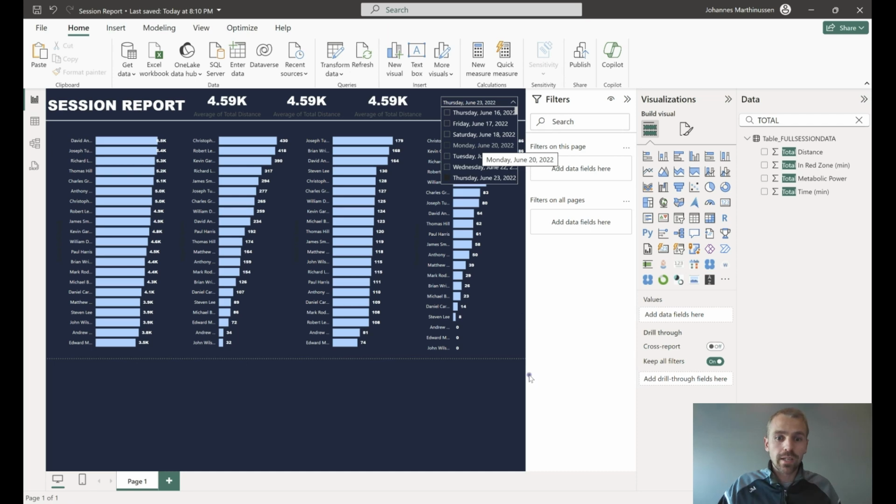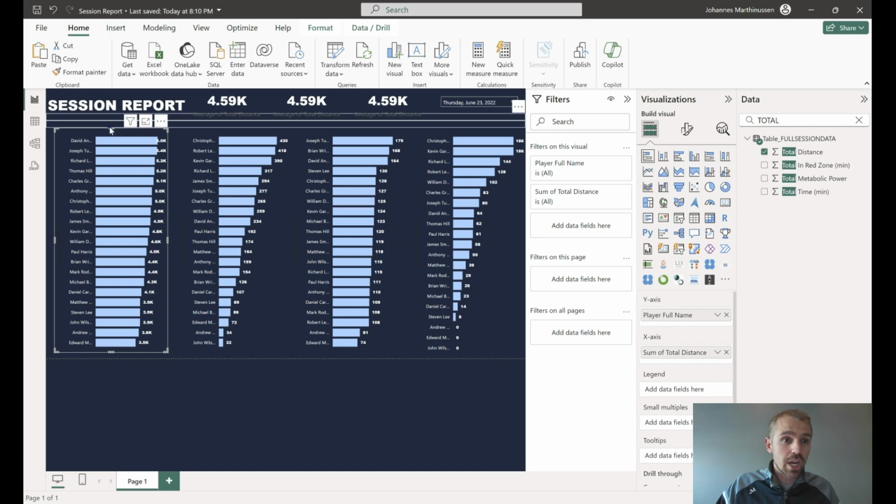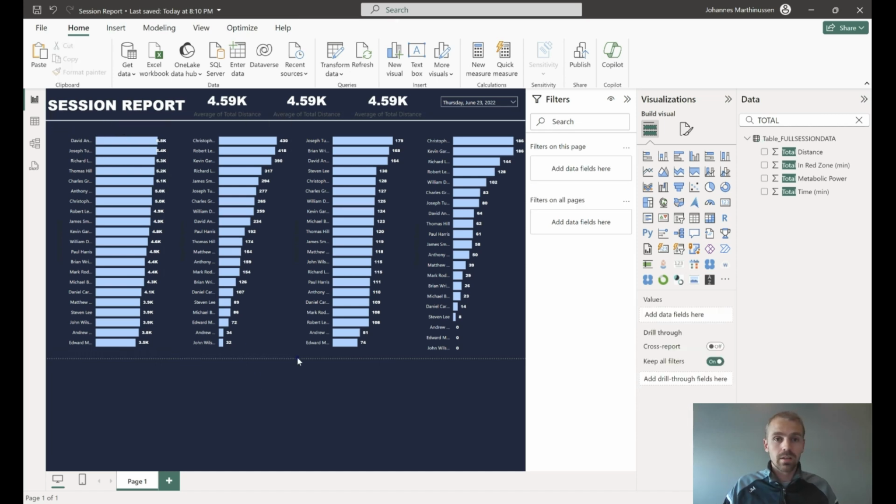So that is how quickly you can get up and running, connect a little bit of data and create a session report. You can add averages, you can add different metrics. You can also start to make drop downs so you can have these dynamic changing. You can add a little title to say the type of metric in the different columns. But I just wanted to show you in how few minutes we managed to get that done. A nice and easy session report for you to play around with.